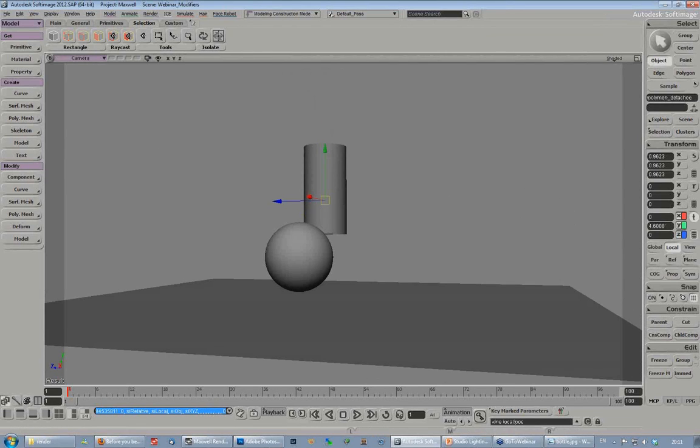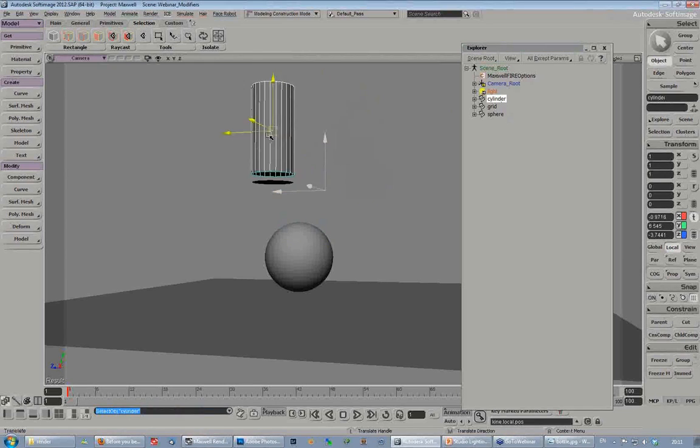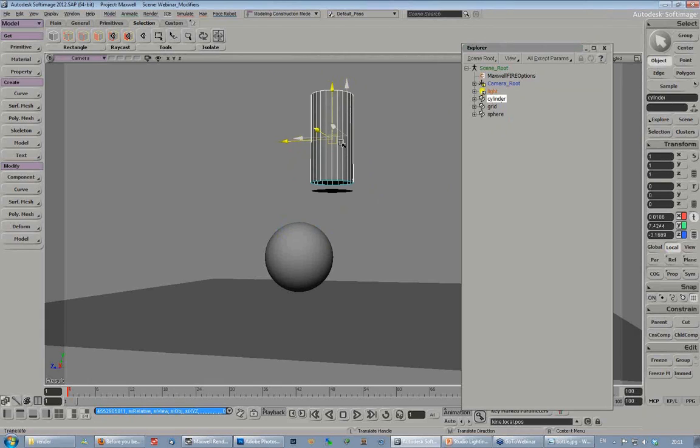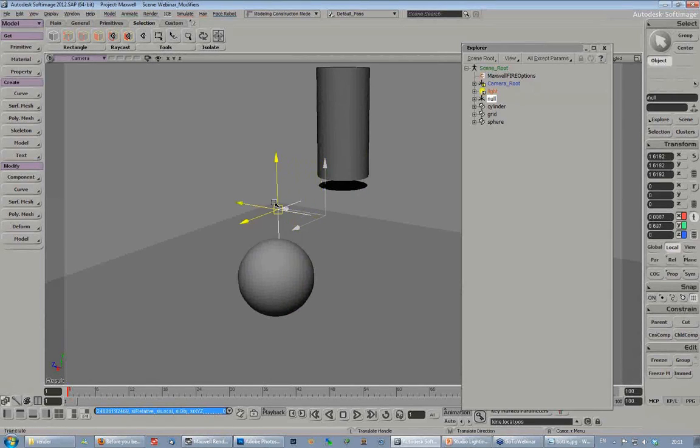And let me just show you this. I'll parent the emitter to the cylinder, so now when I move the cylinder, the emitter moves with it. Then I add a null object to the scene. So this is just a null object, it's not really geometry, it's just used for controlling lots of different things.